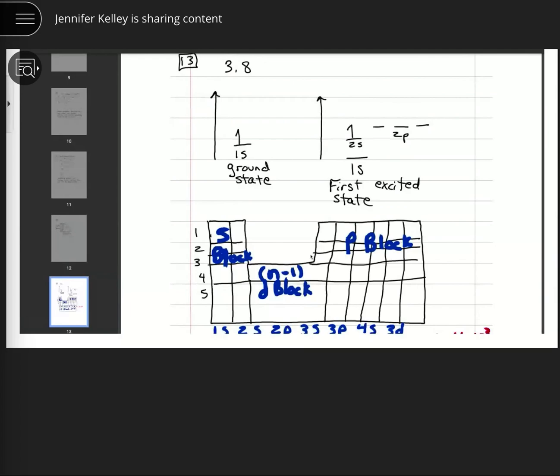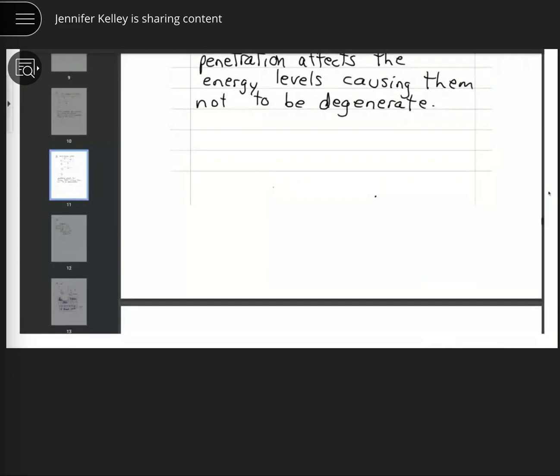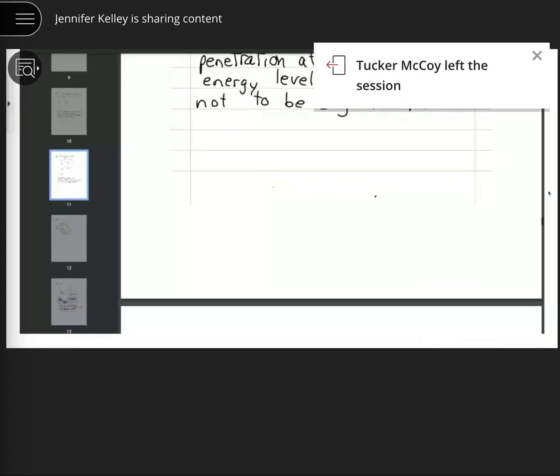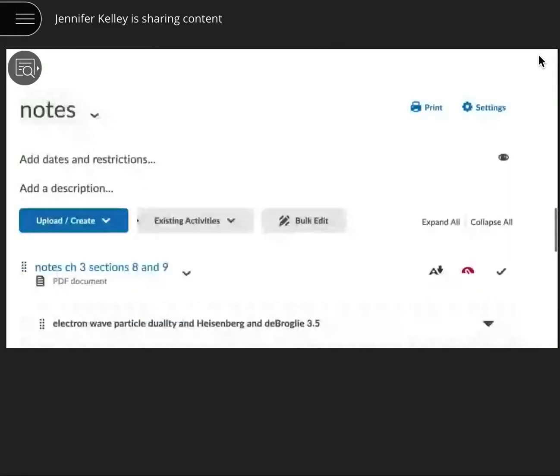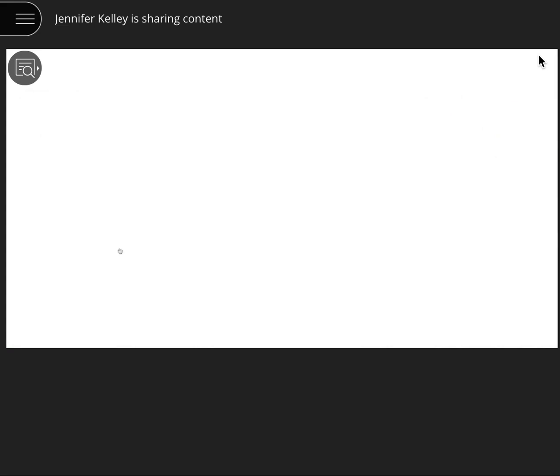If you want to get a good understanding of this, page 13, if you go back to D12, which I'll show you here. Come on. Maybe, if the computer wants to work with me. And you go to content, and you go down to notes. Click on notes. At the bottom of notes, you'll see periodic table and electron configurations. Take a look at these. And then you see the little link.